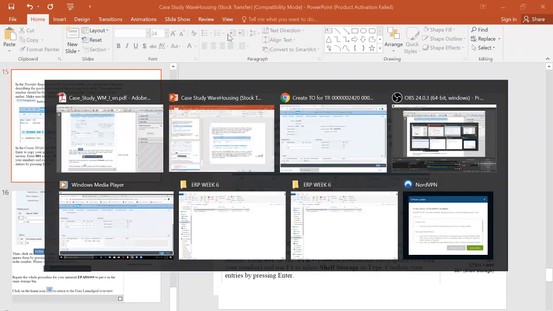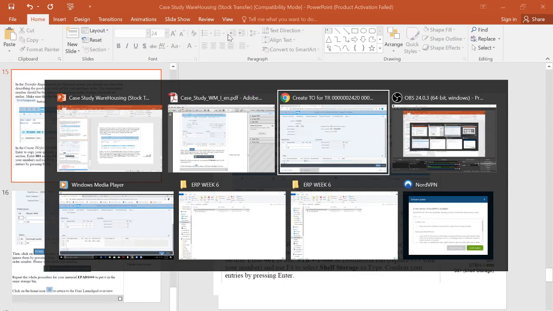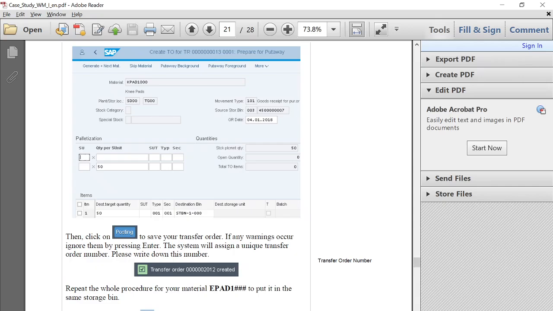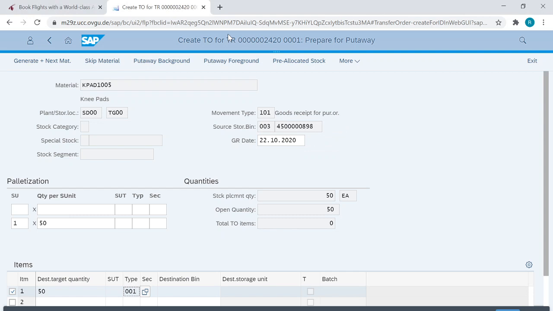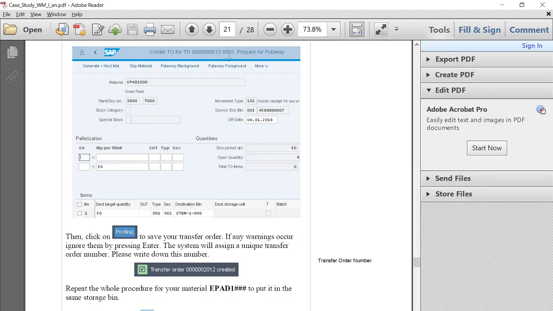So the type is 001 and section as well is 001. STBN and dash.